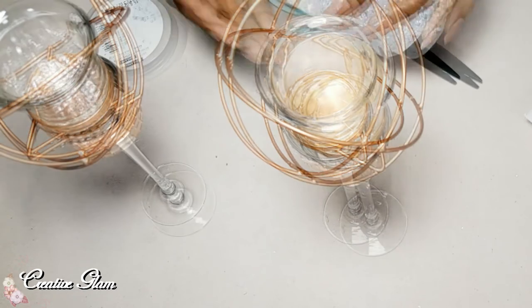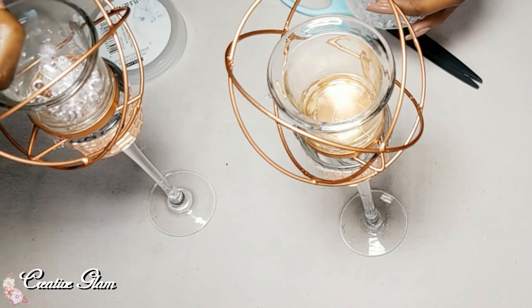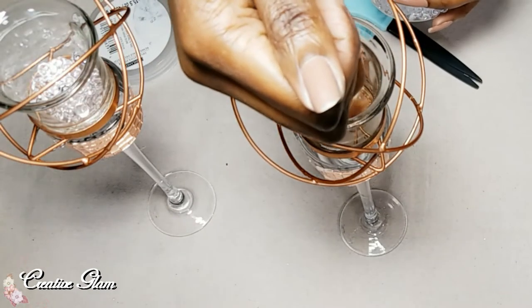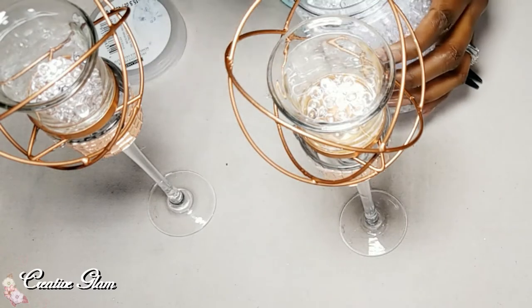This is something that I already had. I used these in another project that I had, the mirrored centerpiece where I hand placed all the raindrops.